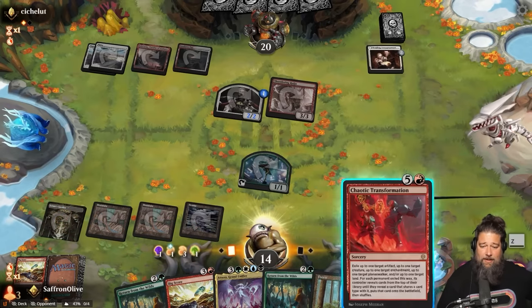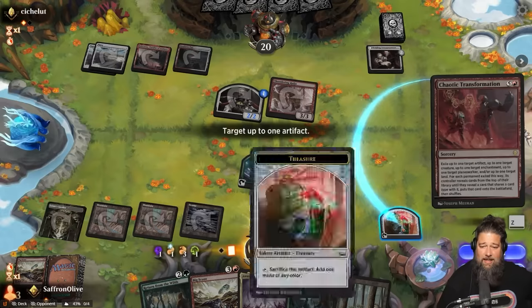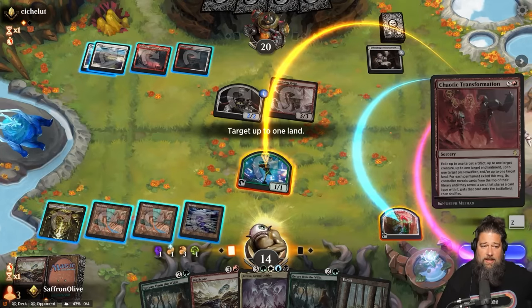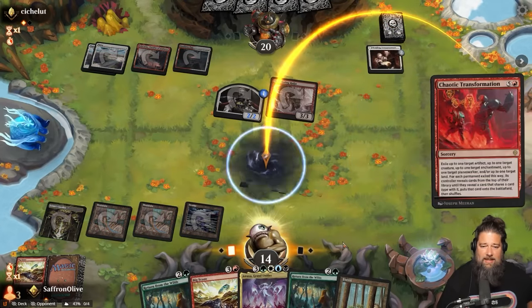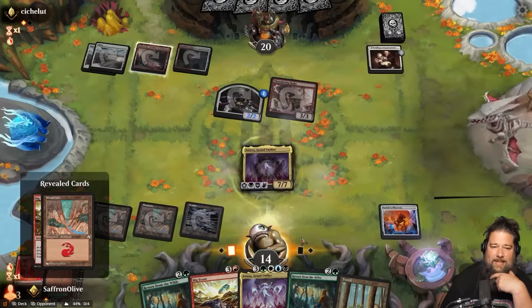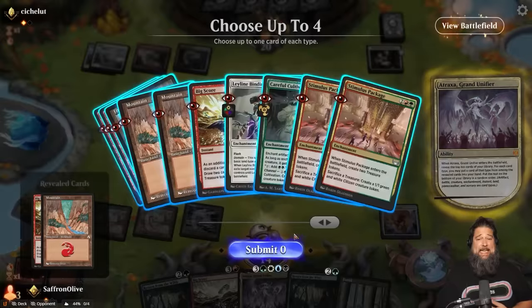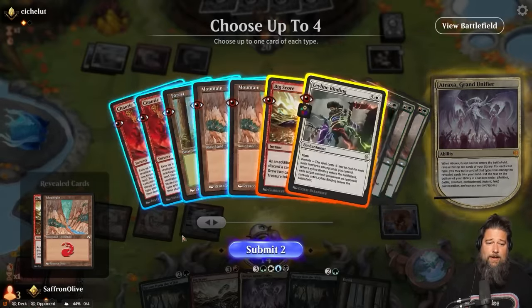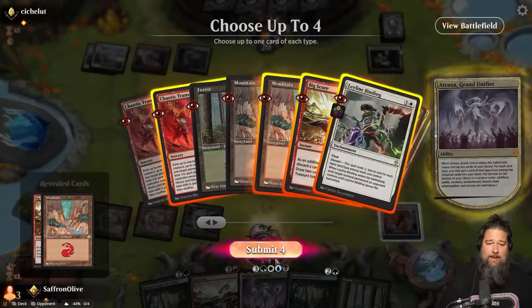You know what's better than an Atraxa? How about an Atraxa and a Portal to Phyrexia to get rid of this Thundering Raju. No Planeswalker, no land. All right, this is not bad. We will take a Portal to Phyrexia and an Atraxa. And GG, let's take Leyline Binding, Big Score, Chaotic Transformation, Mountain.